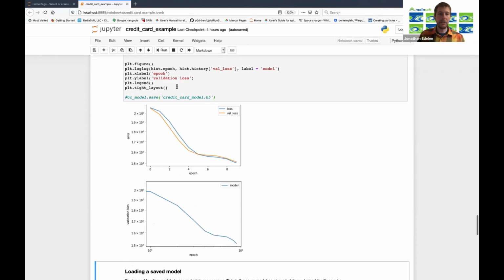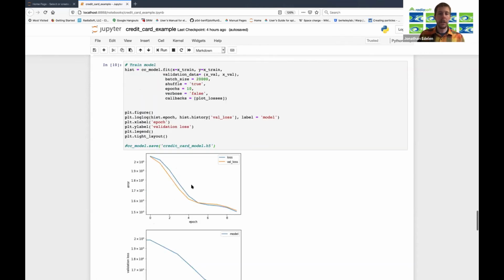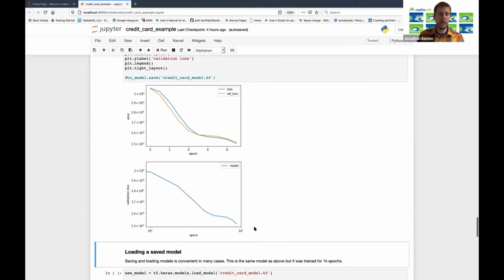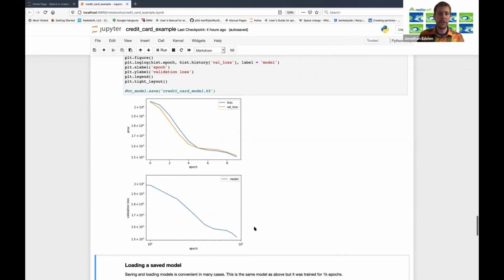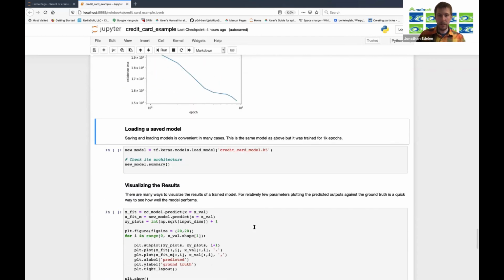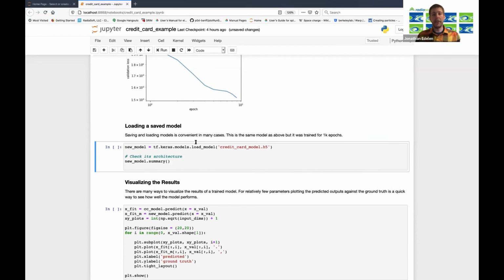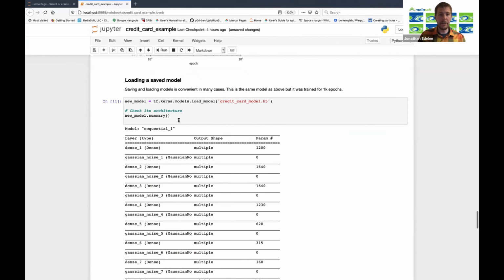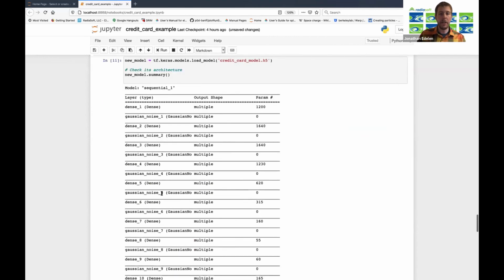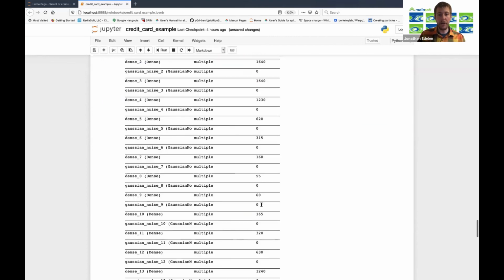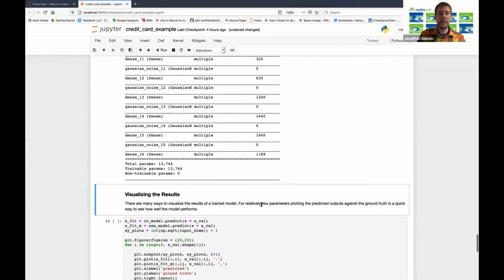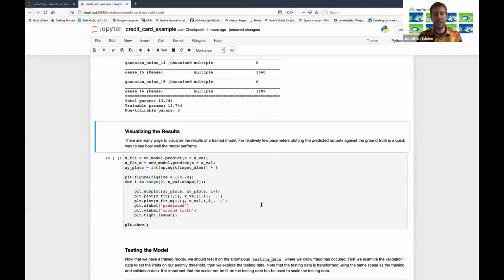And I like to look at both the linear scale and the log scale. I think it's helpful for visualization. And I already have the saved model. You can load the model back in and use that, and you can say, oh, what was in the model? This tells you all the different parameters that are in the model that we saved. It's the same model. I just let it train longer because it takes a while.